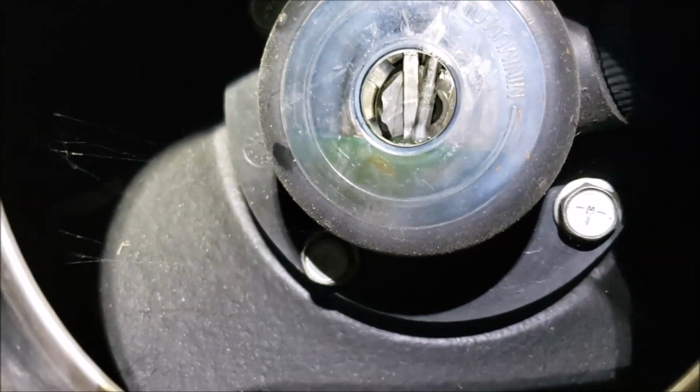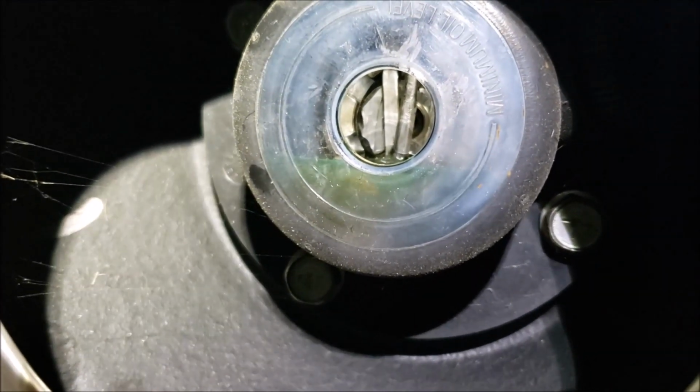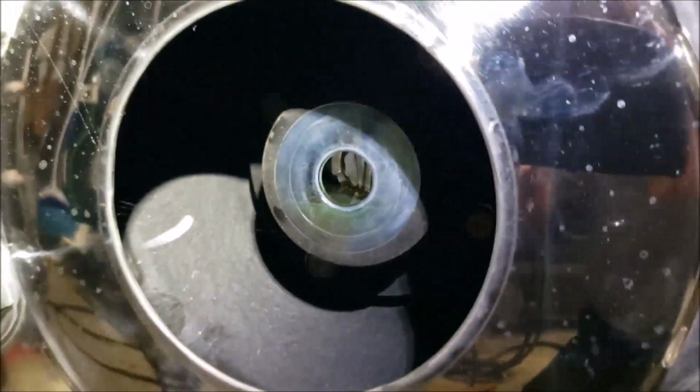I'm gonna let that sit for a minute, because sometimes it can be a little slow as it flows back through the bearing to get into the rear of the hub. So I'm gonna let that sit just for a minute. Well, I'll tell you what, while that's sitting, I'm gonna look on the back side to see if there's any residue.